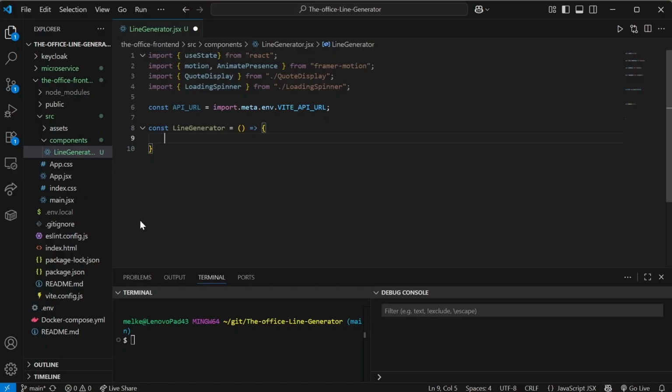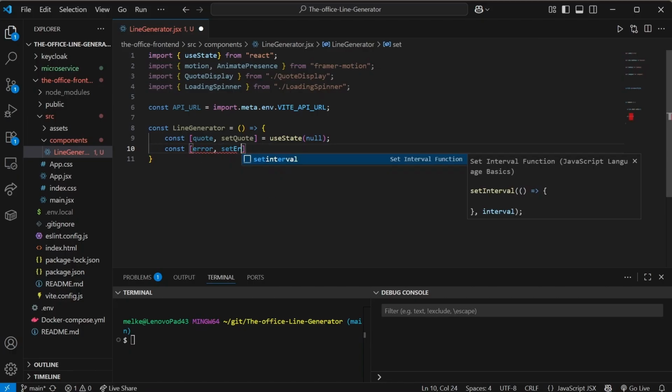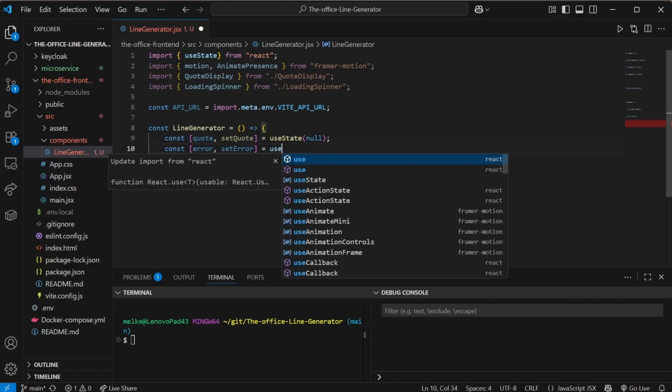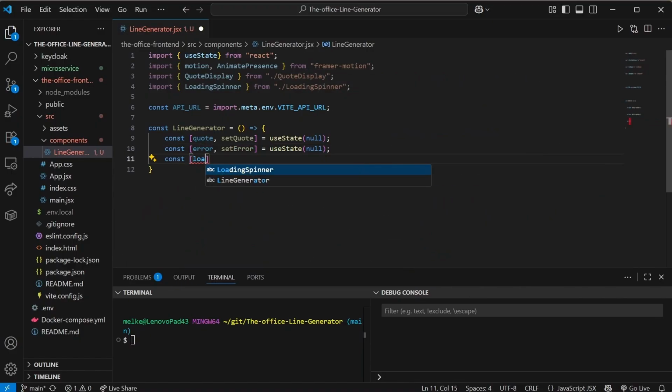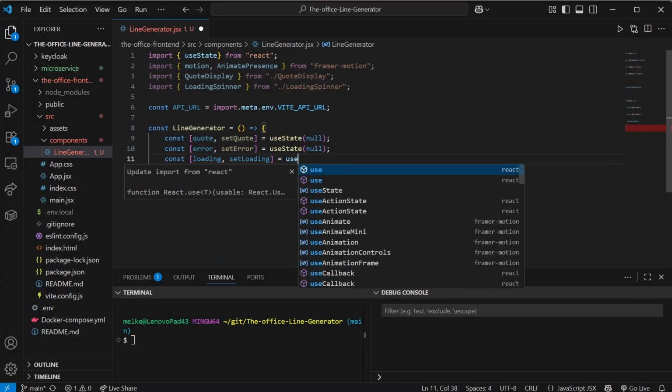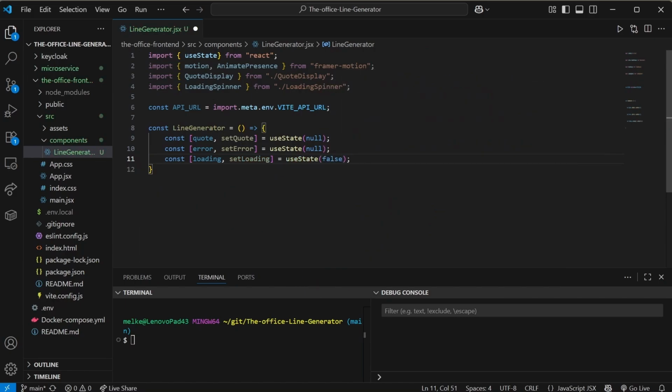And now we can define our state variables. The first one that I want to have is a quote one. This is a variable that's going to hold the active quote or the office line, so it holds the text of the office quote. Then we're going to have another state variable for holding the error text that we will display if something goes wrong or if the user doesn't have permission later on. And the last one we're going to need right now is a loading variable. This is going to be a Boolean, either true or false, depending on if the office line is loading from the API.